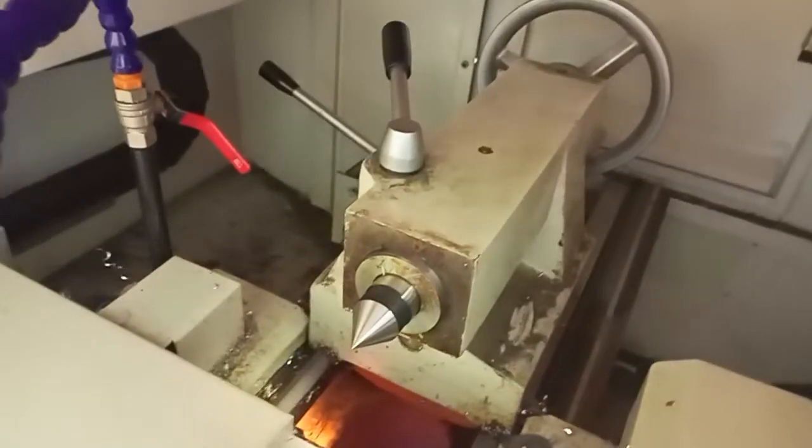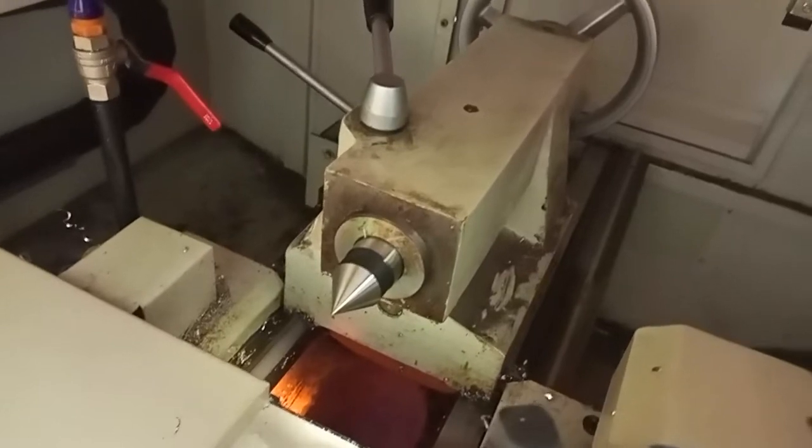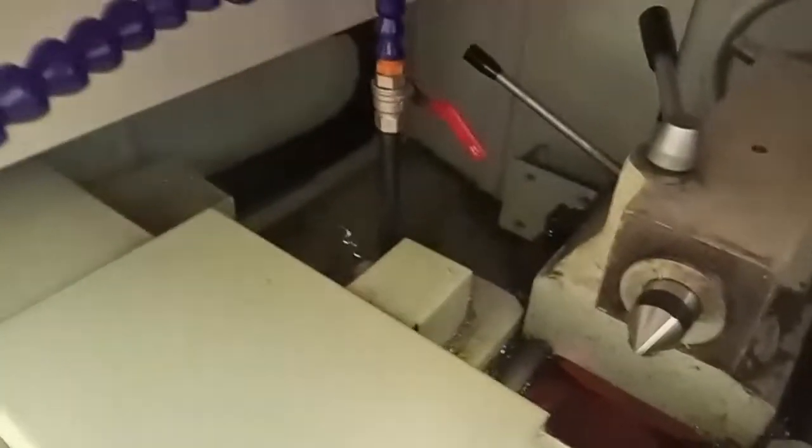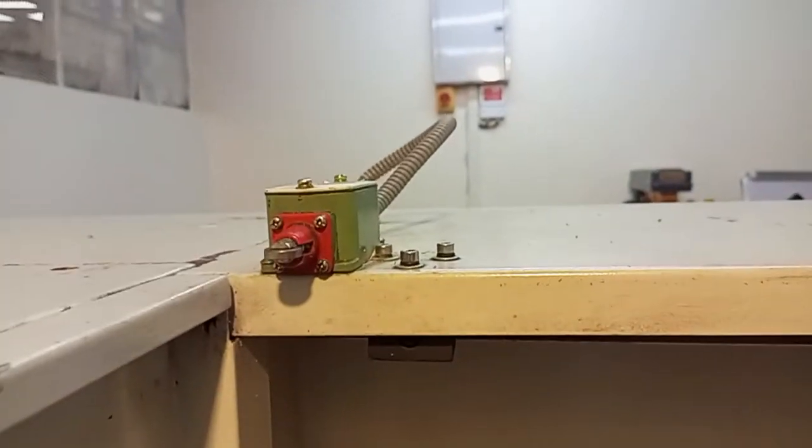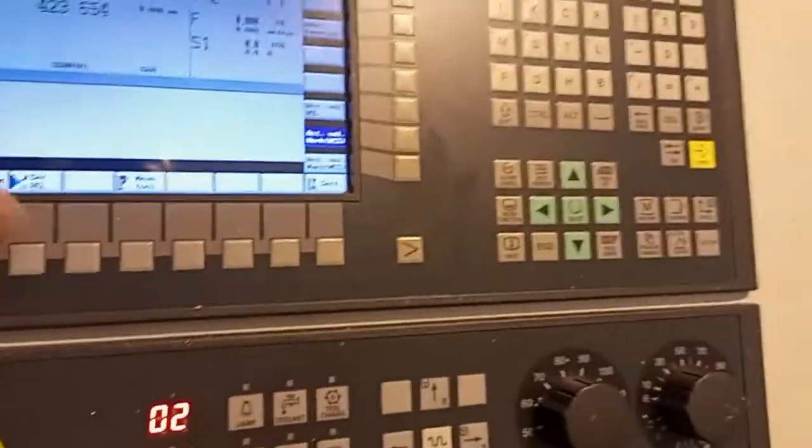You have the tailstock. This is where the tailstock is used for putting the dead center and live center, setting the tool, and also doing the manual threading operations. Here you can see this is the coolant, and the valve, and here is a lighting. Here is the limit switch for the machine door. For this machine to work, you have to close the door so that it senses that, at least for safety purposes.